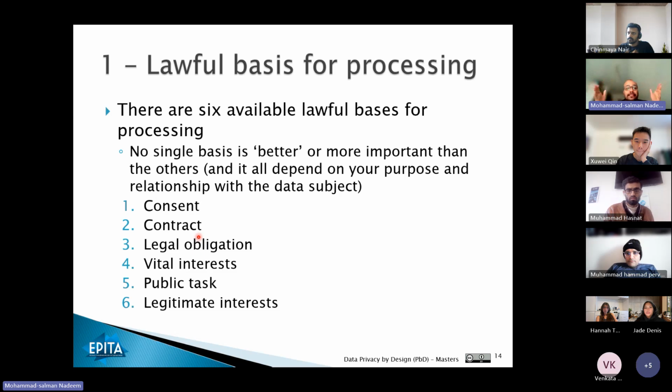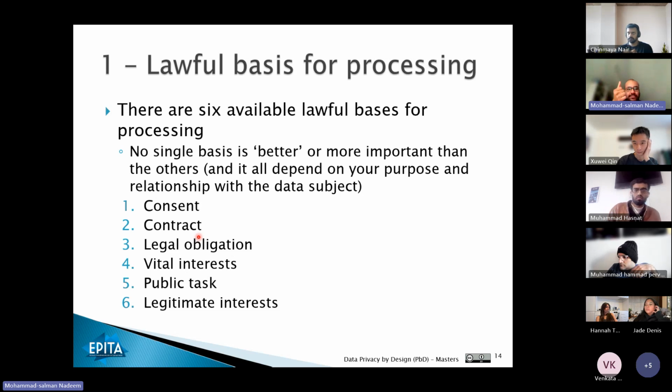GDPR is a very lengthy text. We're talking about around 40 pages of legal text. And of course, I can't sum it up in this small session. So I have taken around 9 points, the core points. I often use the term that these are the legs an organization would stand on. If you have no legs to stand on, you would not really be GDPR compliant at all.